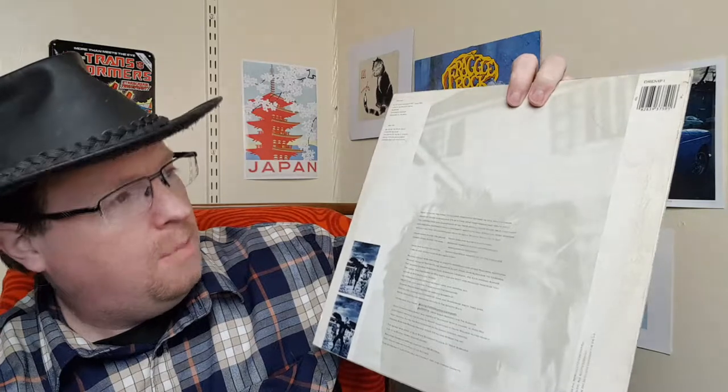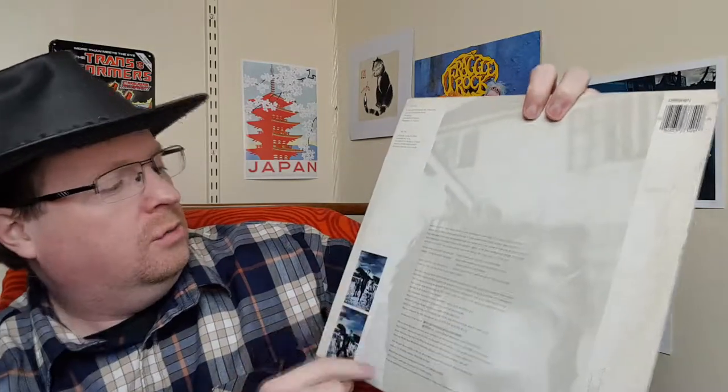And for just 12 Earth pounds, that's British Earth pounds, of course, it is a gorgeous, quite rare picture disc edition. Let's have a quick look on the back. And there's a little bit of blurb from Mr. Sting. And of course, the running order and a couple of moody photographs, as you'd expect. This was 1985, this came out. So this is an original 1985. You've actually got a cutout on the front. So if I can lift that slightly for you, look, there you go. You've got little holes there to look through to the picture disc.